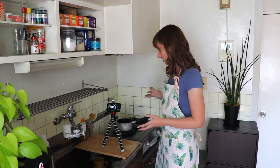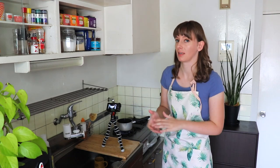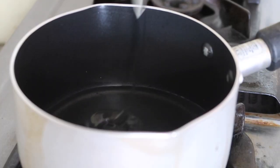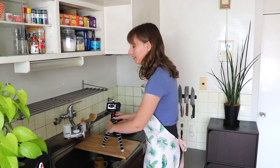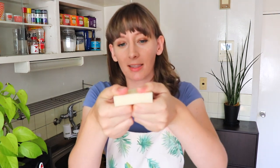I apologize for how stained the pot is — it's just stains, it's clean, but over a long time of use I just can't get some of the stains on the outside off. I'm going to add in some amount of oil — not too much — and just let that heat up. While it heats up, I'm going to do a type of agemochi which is kind of like rice puffs. It's like a little snack — you could have a little bowl of these. You could call it like mochi popcorn or something. I think you should just be able to break these.